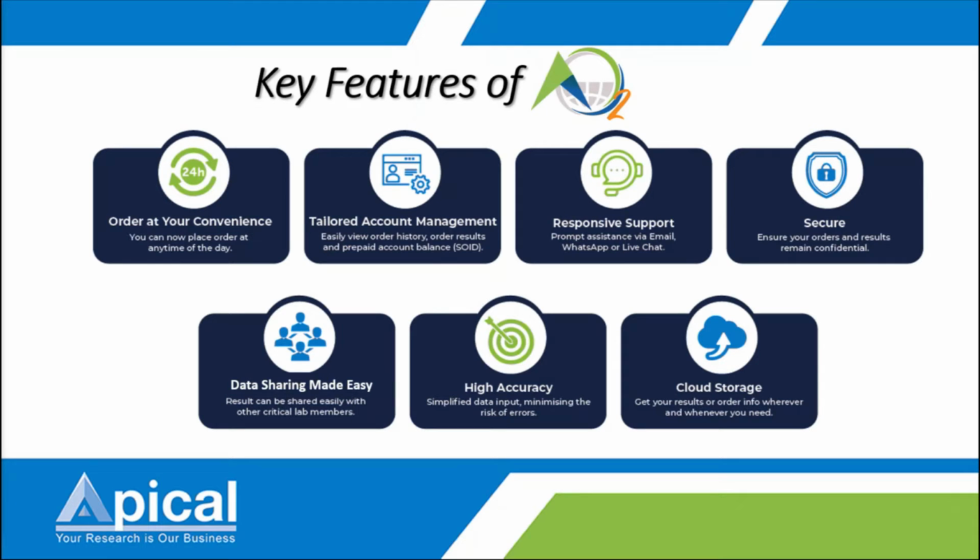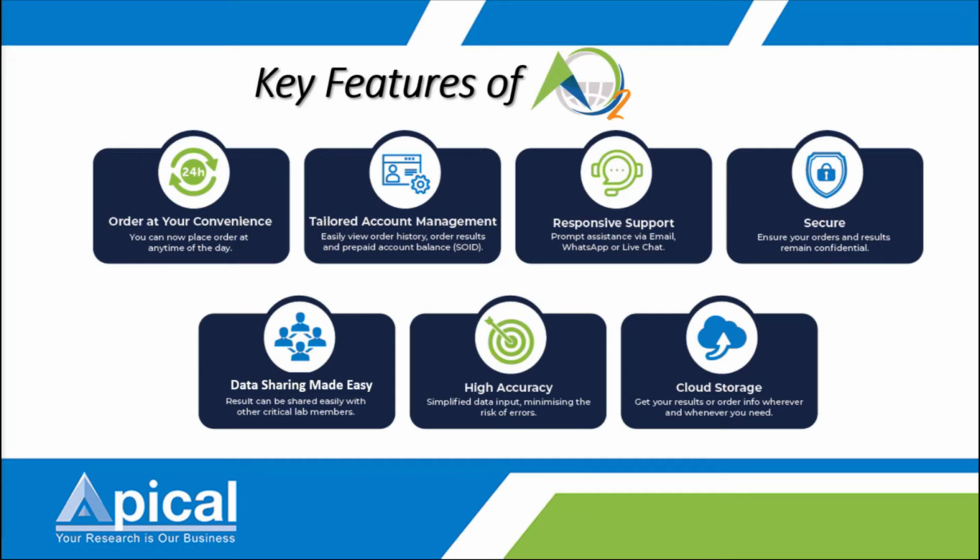And then we have responsive support from our lines of dedicated customer care. You can just email us or WhatsApp or live chat to get a prompt response from us. Your data is secure with us, meaning your order credentials and all your results will remain confidential with Apical Scientific. That is our promise. We also have data sharing made easy, so you can download and easily share your DNA sequencing results with your research groups.